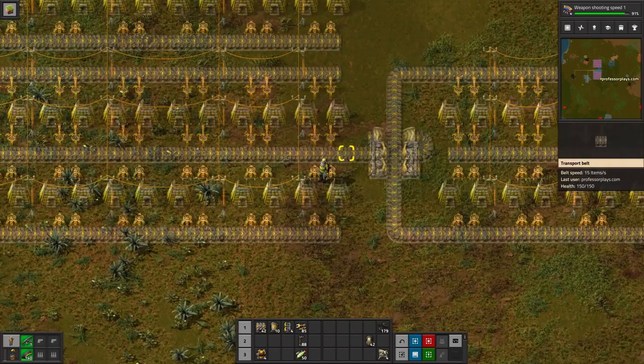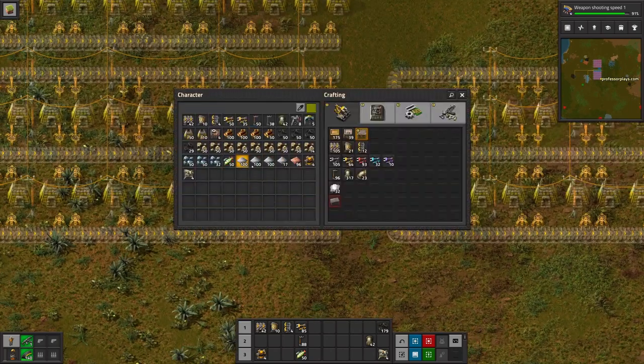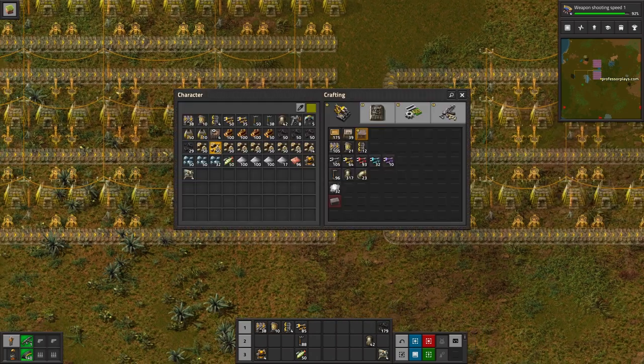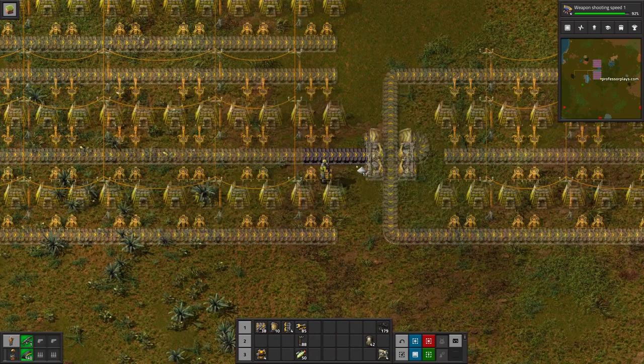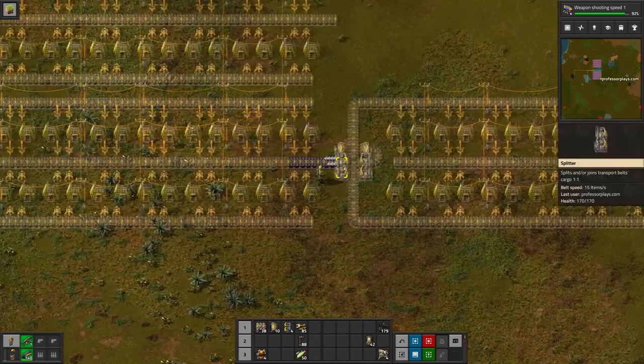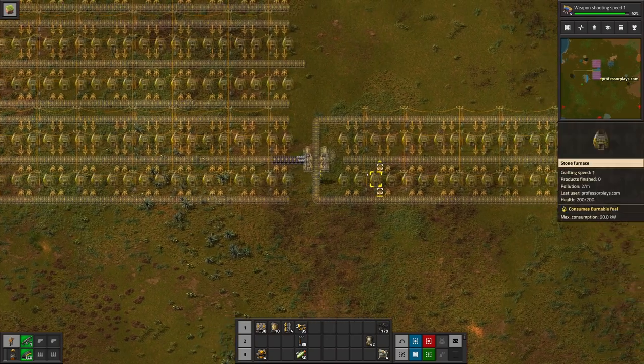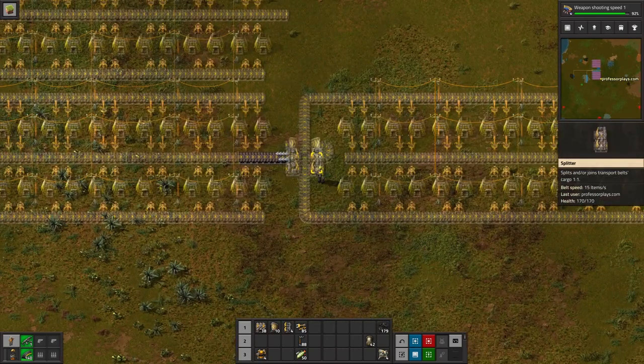So this will have iron plate on it right here. Let's see. There, iron plate. And give me some iron plate so we can see what we got here. So we got iron plate on here. Okay. So we smelted it into iron plate. Then take that iron plate and put it into the exact same design with the splitters and coal stuff. So now what this will do, this will put iron plate on this belt like this.